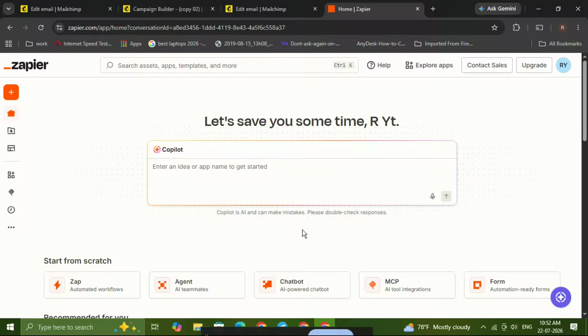If you want to connect Eventbrite and Mailchimp so your event registrations can flow into your email marketing automatically, you're in the right place. In this tutorial, I'll walk you through the simple Zapier setup step by step so you can connect both apps, test the workflow, and publish it when you're done. This is a great way to save time, grow your audience, and keep your contacts organized without doing everything manually.